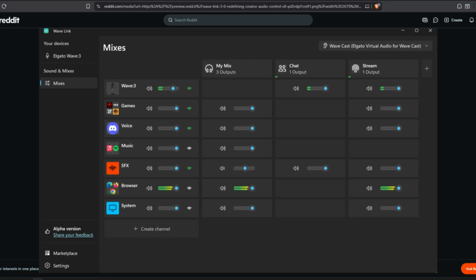So with Wavelength adding 5 output mixes, there's potential that I could regain control in a different way. Especially what that allows you to do is control the audio of 5 independent outputs, instead of the way it is now, where you add those channels separately directly into OBS and you lose control in Wavelength.